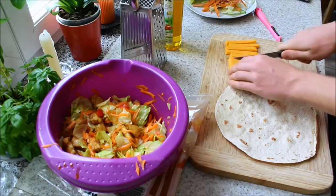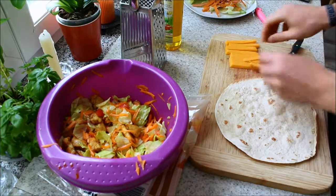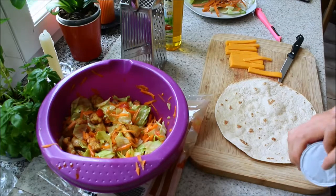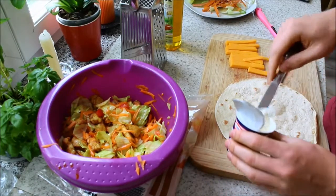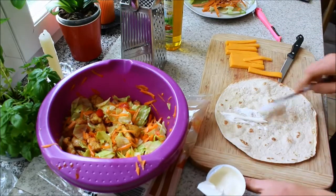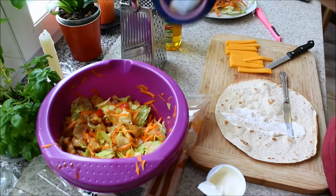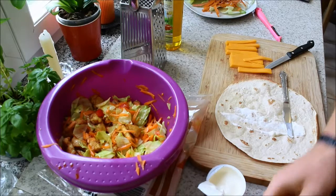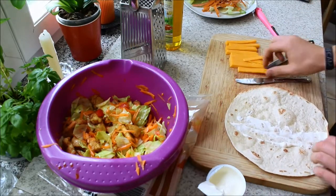What you're now going to do is take some creme fraiche and pour it, make like a line, onto your wrap, and then lay your cheese on there. I just failed to show you that, but however much cheese you want, however much of the meat and vegetable mixture you want, it really depends on what you like.